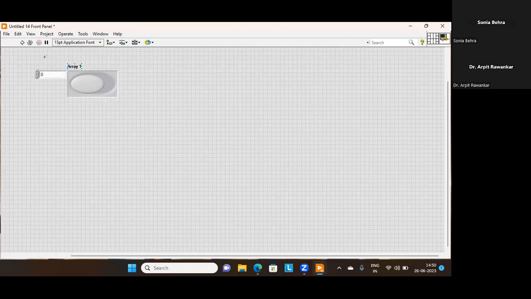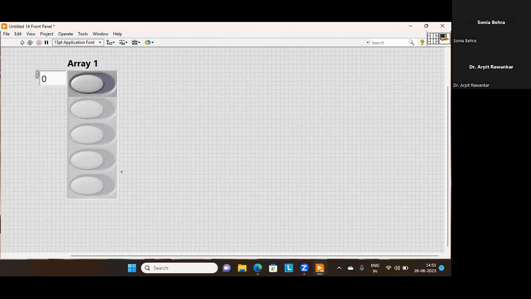Like this, we can turn it on and off. Okay, and we drag it and make the value 5. So this is an array of 5 sliding switches.